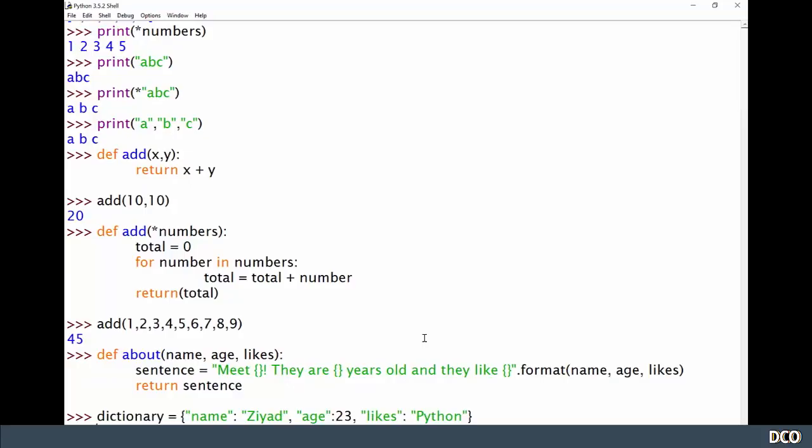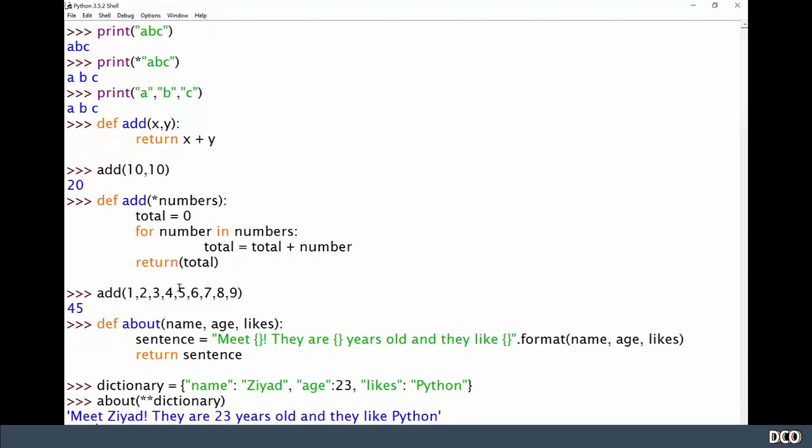Now we can unpack this dictionary into this function. And the way that we do that is, instead of just typing 1 star, we type 2 stars because they're keywords. Okay, let's just remember that. 1 star for normal arguments, 2 stars for keyword arguments. And we type the name of the dictionary, which is dictionary here.